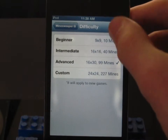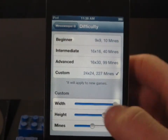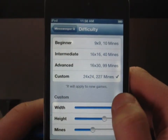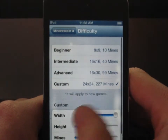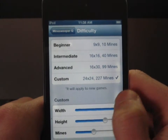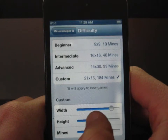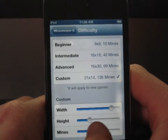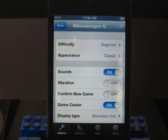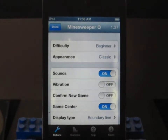We're actually going to be doing a beginner match for the demo, so let's go ahead and set it to that. But you do also have a custom, like the Mac version that I recently reviewed. You can slide these sliders around, and you can see what your customization is set to by looking at the actual custom option, because the numbers will change on there based on where the slider position is, so pretty cool. But we're going to be doing an easy mode just because that way it'll hopefully go by quickly, unlike the Mac version where we actually wound up with an impossible case, which took a while to figure out.